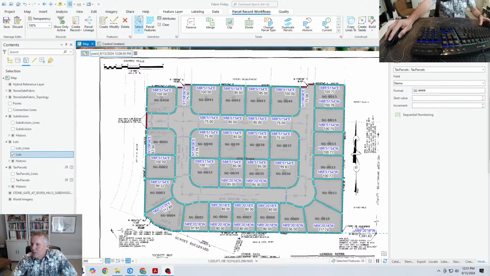Oh, you do mining claims? Yeah, we have a lot of those too, and they're a mess. In fact, I haven't even bothered with them. We're just using our old plats for those. Homesteads, yeah, we don't have a lot of that.